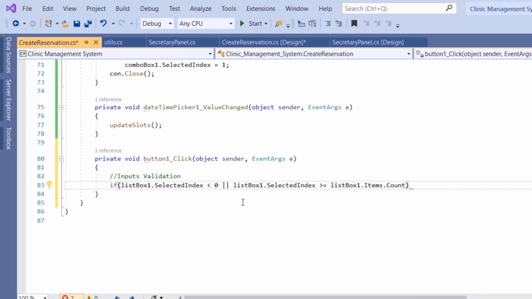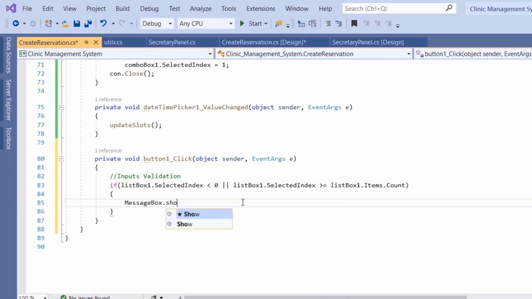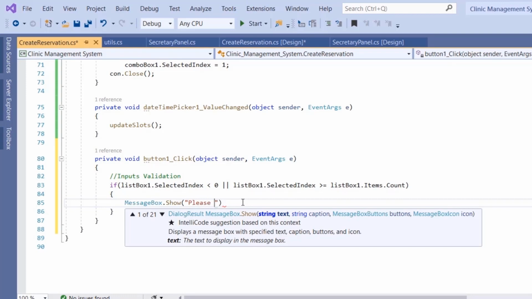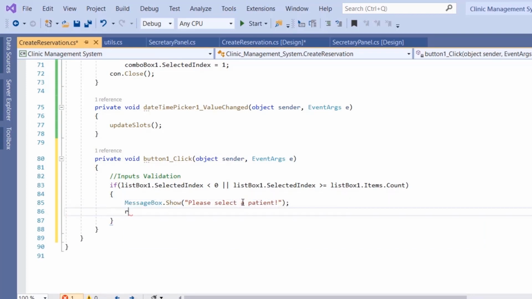So what we want to do is display MessageBox.Show, please select a patient, right? And we want to return without doing anything. The second check that we want to do is that we have selected a slot, right?